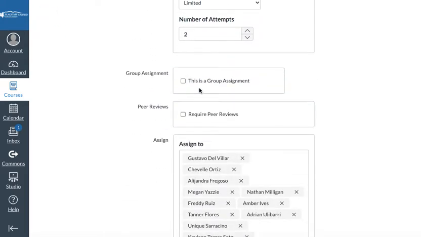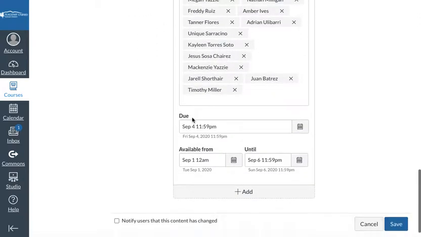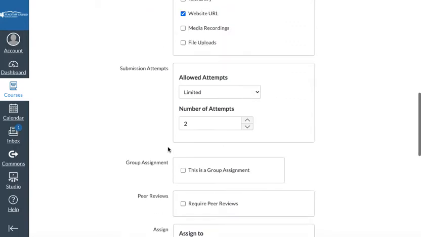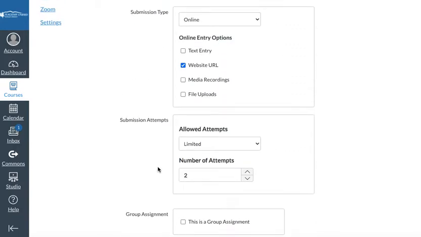You can make it a group assignment and have peer reviews. You can also assign it to certain students. And I'm just assigning this to my students with IEPs and 504s. What's nice is you just type in their names. Here's the thing that is too bad in Canvas compared to Google Classroom, and I've already contacted Canvas about it: I don't want these students to see the regular pre-test or post-test because I don't want them to think that they have to do 2.